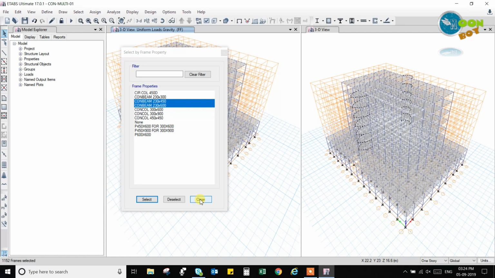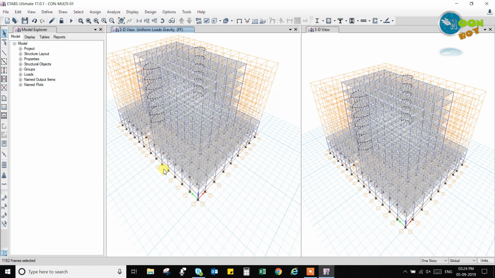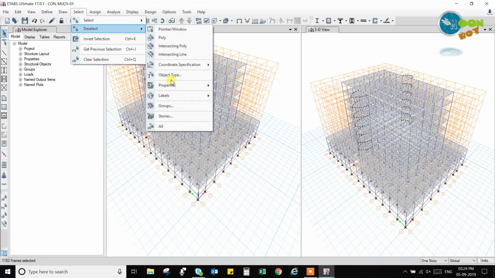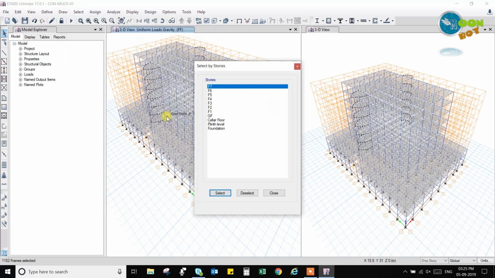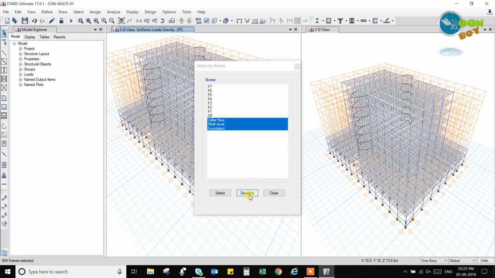So for giving the wall loads, you have to subtract the beam depth also while taking the height, and then we will take the brick masonry density as 19 kilonewton per meter cube. When we have selected, you can see all the members are selected.